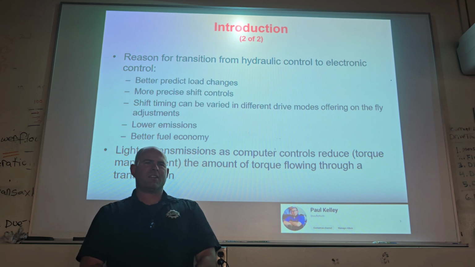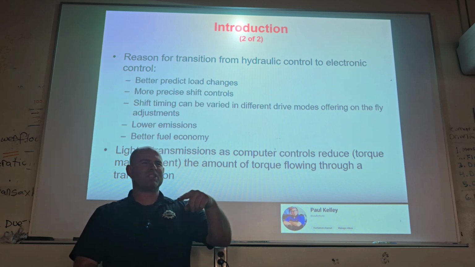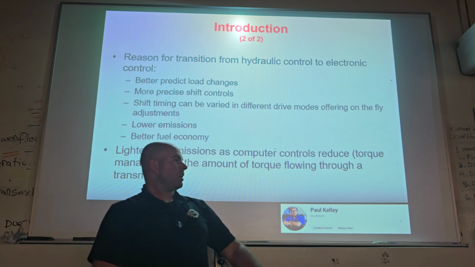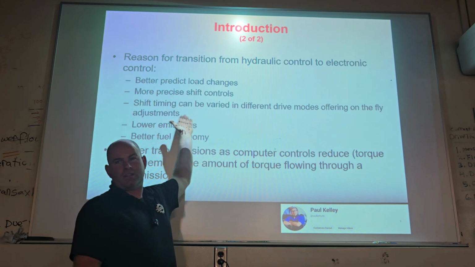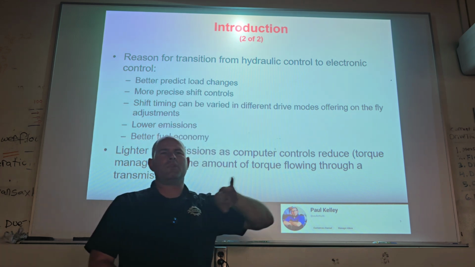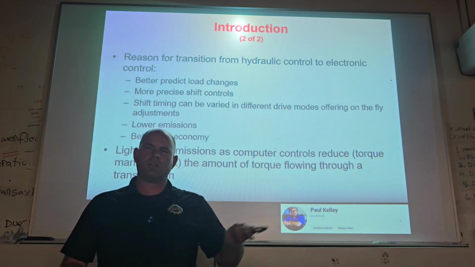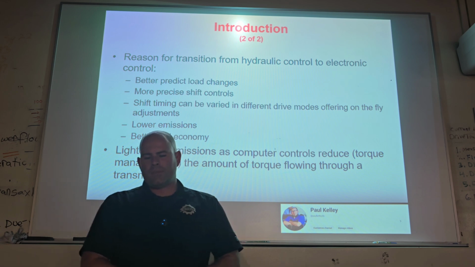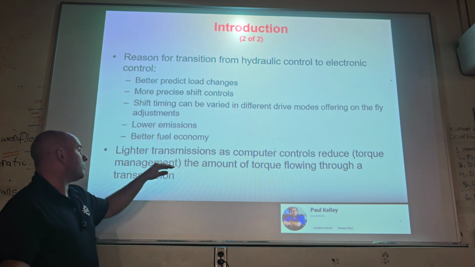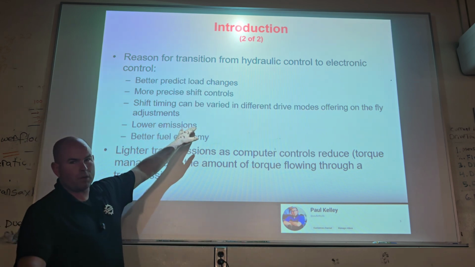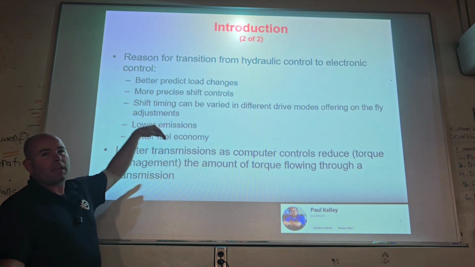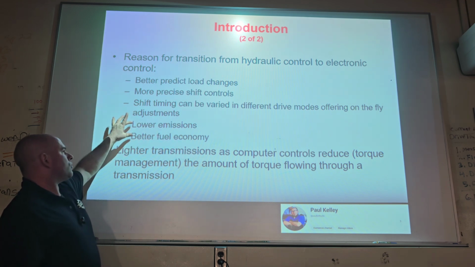Well, I kind of want both. I want to be able to change back and forth as I please. Electronically controlled offers us that. We can run 2 totally different shift patterns, different programs, everything. And the main concern, though, from the government is lower emissions and better fuel economy. These are the 2 big ones.